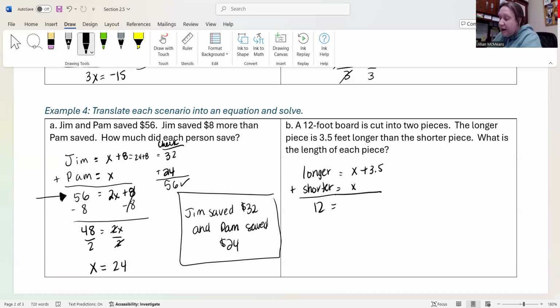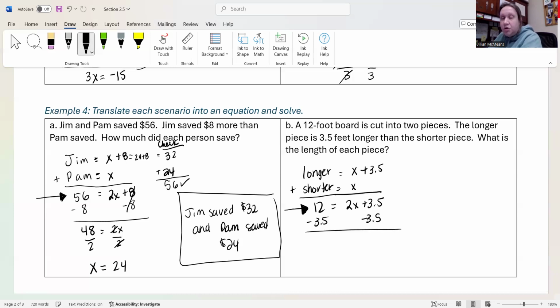Okay. So if I combine like terms in this second column, I get x plus x is 2x, and then drop down my 3.5. And now, again, I have an equation that I can solve. If I can solve this equation for x, I'll know the length of the shorter board. I can then apply that to figure out the length of the longer board, and I can check my work. Okay, so the first thing I want to do is get this 2x alone. The issue is plus 3.5. To move the 3.5, I subtract it.